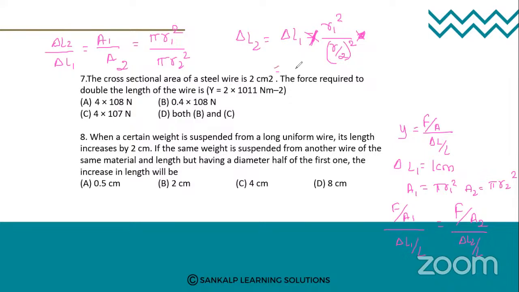So now we can substitute the value here. So delta L1 value is 1 into. R1 will get cancelled. 2 square will be 4. So if it goes to the numerator, 1 into 4, therefore the answer is 4 centimeters. So many students have given the option as C. Option C is the right answer. Yes, completed.